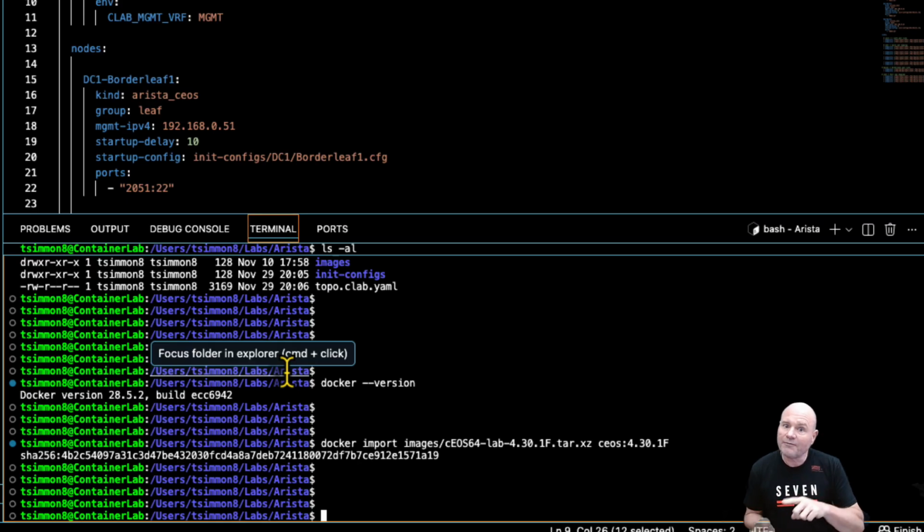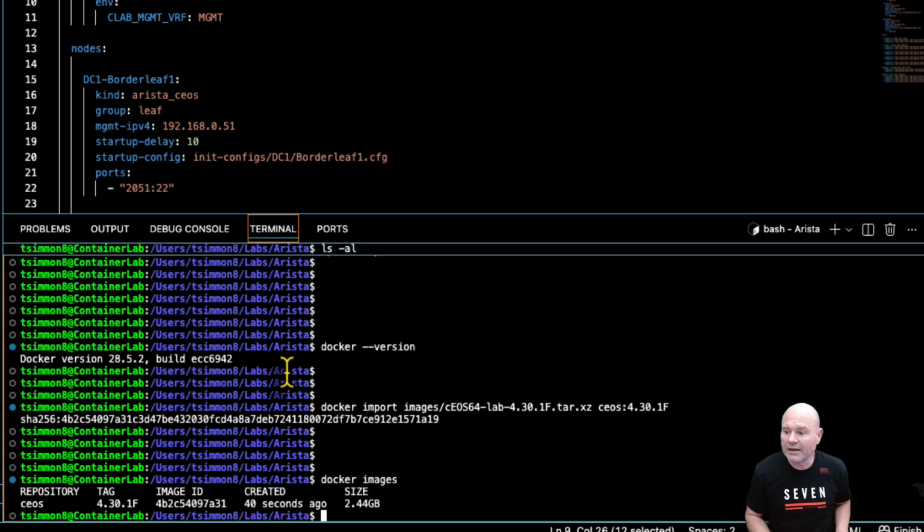Now, every time we spin up a switch, it's going to use another one of those images. That's why it gets so large so fast. So we want to make sure that it works. The first thing that we type after that is we want to look at the images that are currently imported onto our Linux system, and we can just use docker images, make sure that's plural, and it'll create a list.